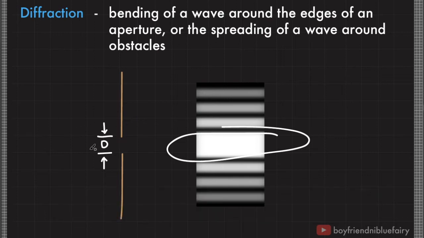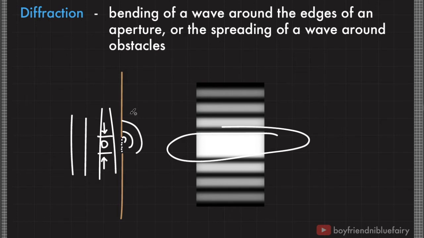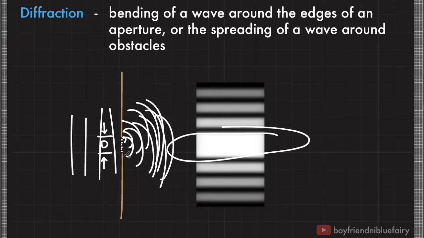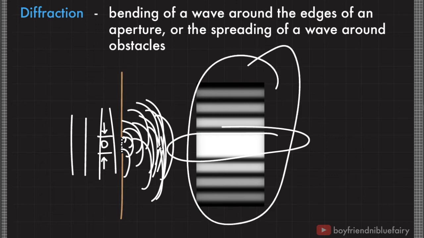For example, if you have a plane wave that passes through this slit, each point of that plane wave will be a source of secondary wavelets. So for example, I'll focus on this wave source alone. Its adjacent point is also a source of secondary wavelets and so on until it reaches the final point. When these secondary wavelets superimpose with one another, or undergo interference with one another, they will result in a diffraction pattern like this.